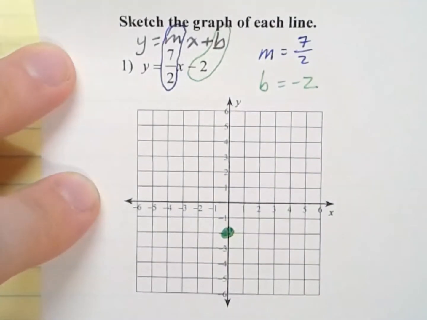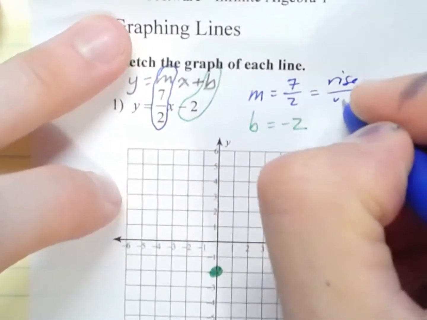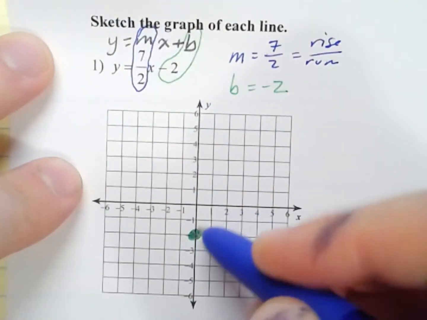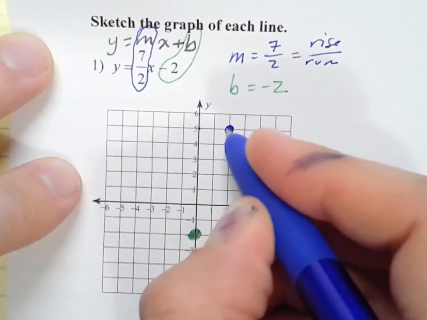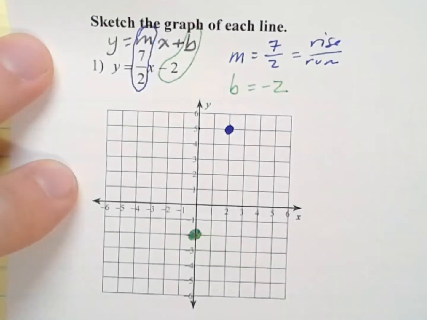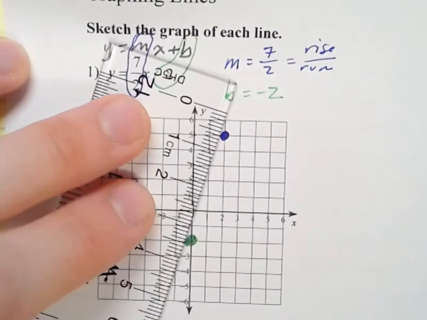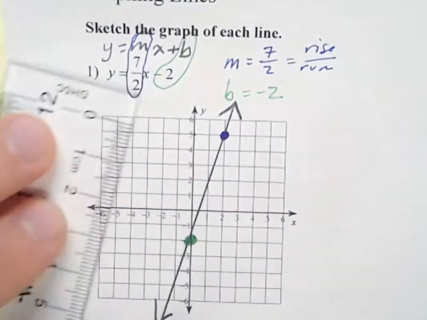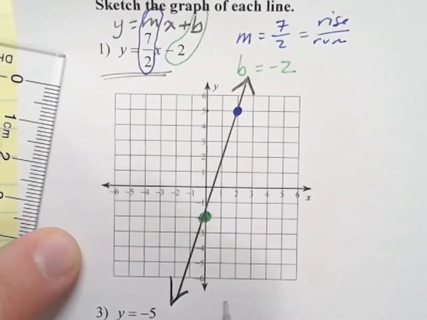And now the slope we're going to count out is 7/2. So again, this is rise over run, okay? So we have to rise up 7. If we rise up 7, we're going to be at a +5, and then we have to run 2, so our blue point is going to be there. That's the point that directly comes off of it from the slope. And now that we have 2 points, we just have to connect with our trusty little ruler and draw it in. And so there is the line whose equation is y equals 7/2 x minus 2. That's the line. Okay, let's look at a different one.